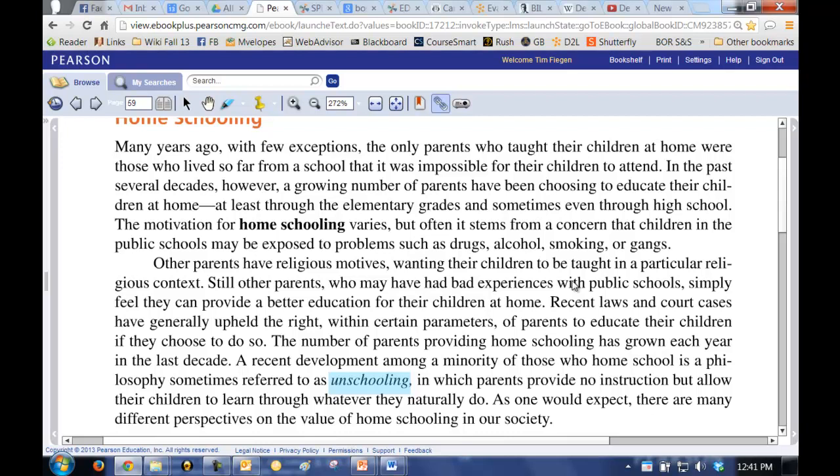We get all cranked up about socialization. They're not socializing stuff, which simply means they don't understand which drug there is and where to get them and how much they cost. And so I would consider myself a proponent of homeschooling.